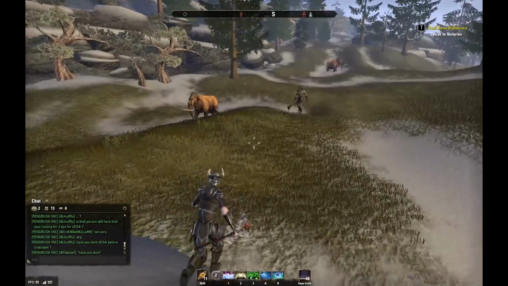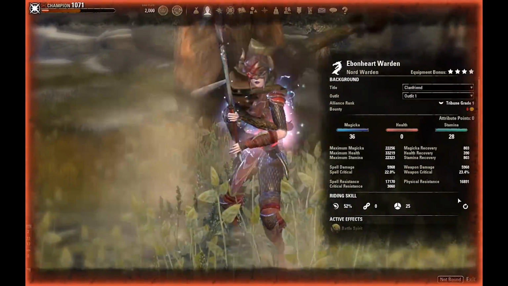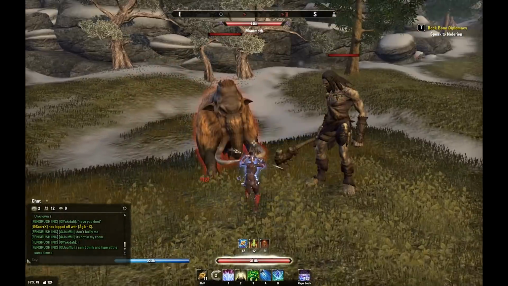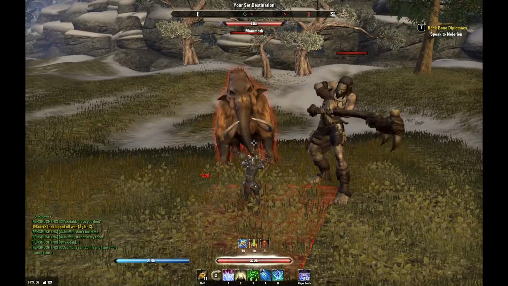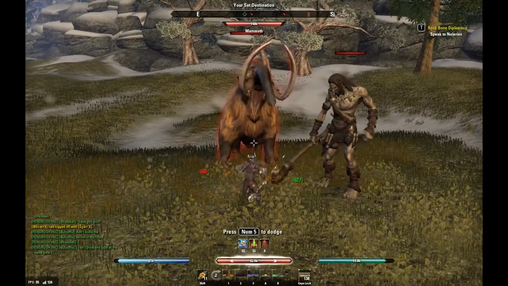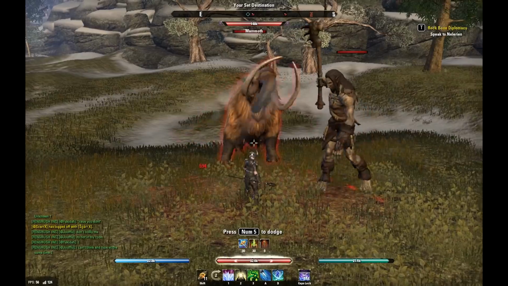3,468 unbuffed. 5,968 weapon and spell damage for you guys when we fully buff on this build, which is pretty sweet, I think, for a heavy armor build.